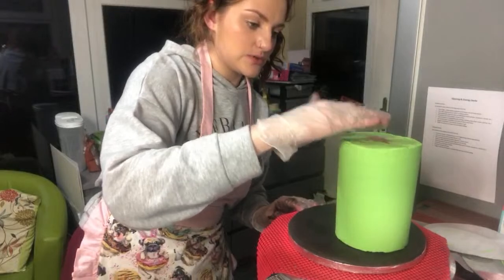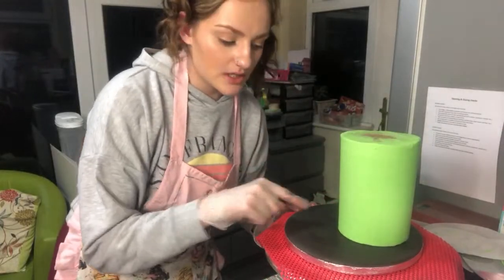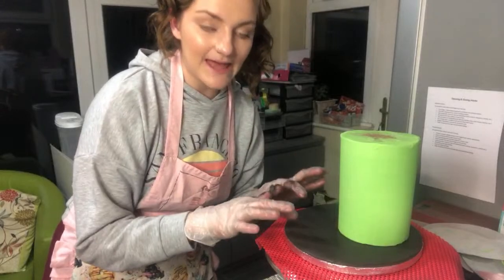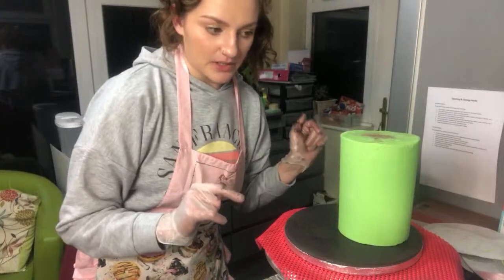So just make sure that that is pushed right down. When it goes in the fridge, that buttercream on the bottom will set to the base of this board, which is fondant, so then it won't go anywhere.